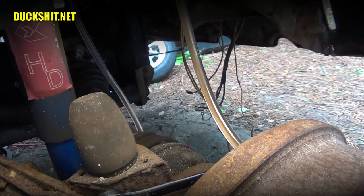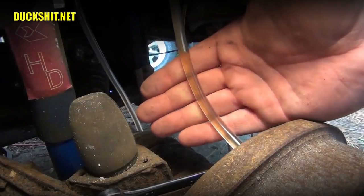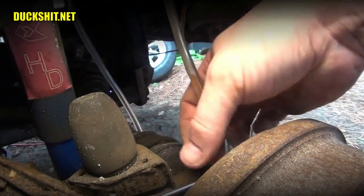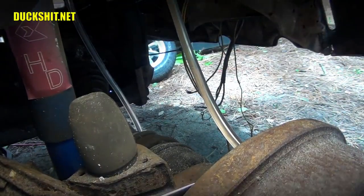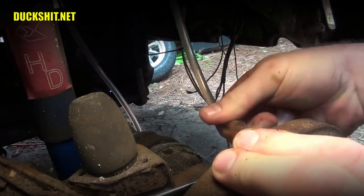And pump. And hold. Yeah, it's getting cleaner. And pump. And hold. Yeah, it's getting a lot cleaner. That was easy. It's almost to where it needs to be. I'm going to give it one more time just for good measure. I think we're good, though. And pump. And hold. Yeah, we're good. That is clean. Good to go. All right, pop this line off of here, and we're ready to go up front.